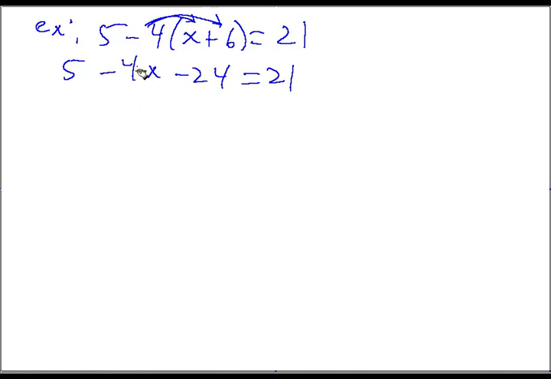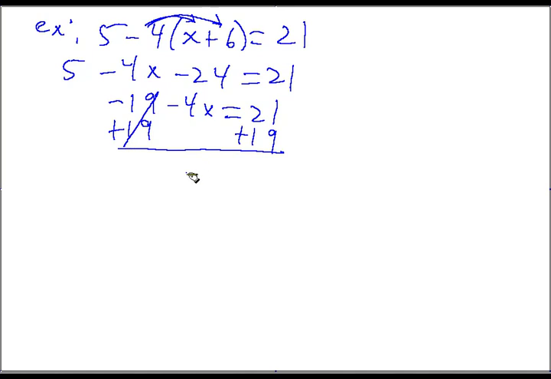We'll now combine like terms. So far we have not begun solving the equation yet. Combine like terms: 5 minus 24, that's negative 19 minus 4x equal to 21. Now let's go ahead and get rid of the negative 19. Again, x on one side, numbers on the other side. So let me add 19 to both sides since it's a minus 19. To get rid of it, do the opposite. That takes care of the 19s on the left. So I have negative 4x equal to 30.